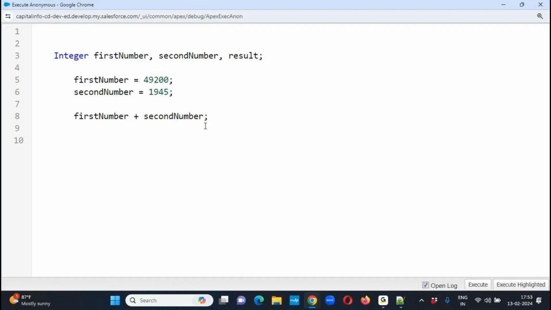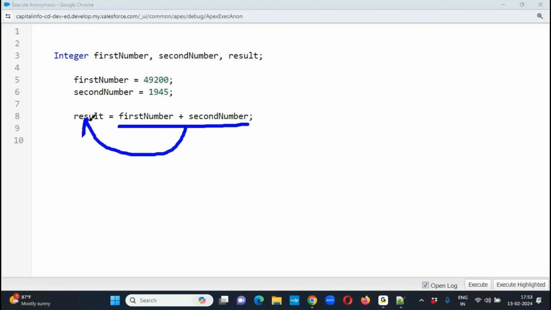Where would you like to store the result? In the result variable. How to write that? Result equals first number plus second number. I'm informing the Apex compiler: please perform the addition of these two values, and whatever result has been generated, assign it to my result variable. That means store that value inside my variable. Earlier we gave direct values, storing this value in this variable.